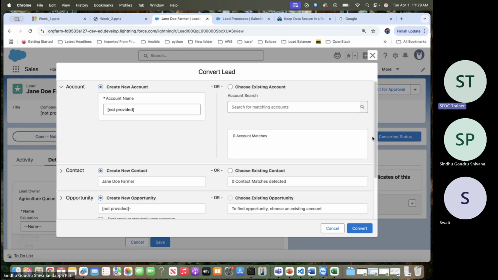The point of this assignment is to assign it to a queue. Yes, queue, and then search again. Look for the queue you created. Yes, select and save. So done. You created the queue, you generated the form, and you have created the rule.